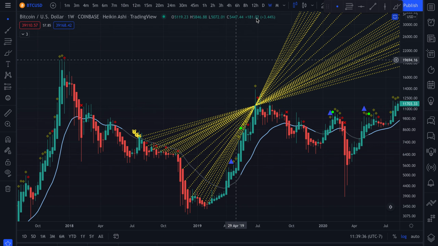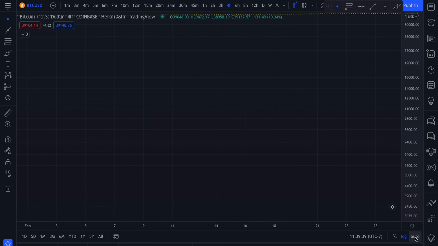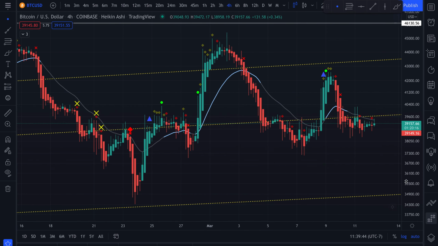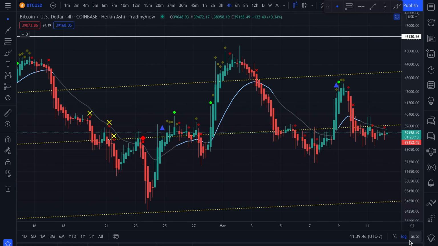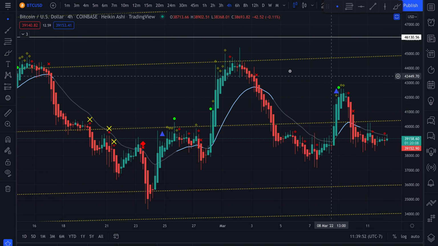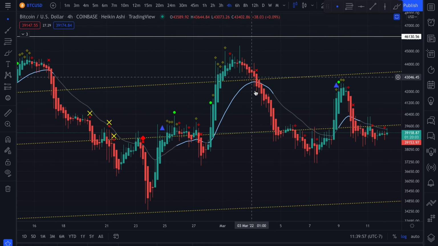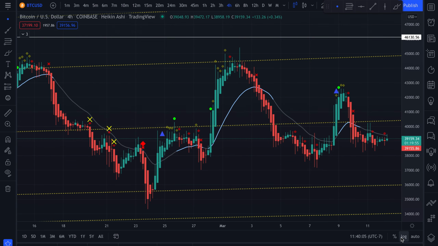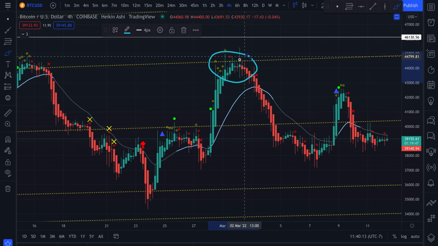I'm going to zoom back in and show it. It was right here. So when I turn off this log right here, we can see the spider lines move. When we turn log on, we can see that price did come up above here, but didn't really look like it bounced off a spider line. But if you turn log off, you can see this was a really good rejection right here, and it just bounced right off of this spider line.